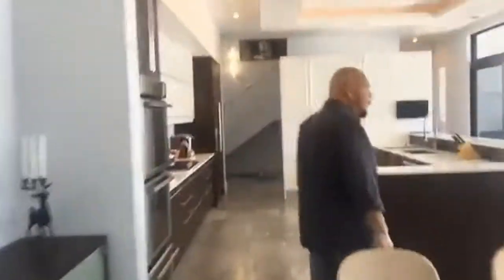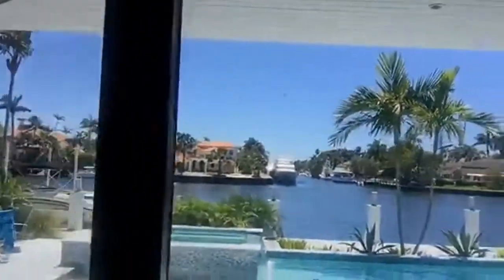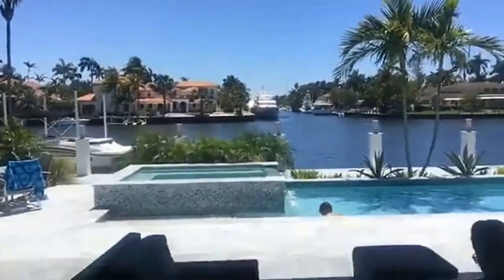One of the things that Peter had shared that's really cool about this space is that all of the bedrooms, outside of, I think you said one, Peter, has instant access to the exterior. Another shot of the kitchen from this angle. Kind of a very open concept where you can see from both levels of the home, you get this exterior of blue skies and blue water.